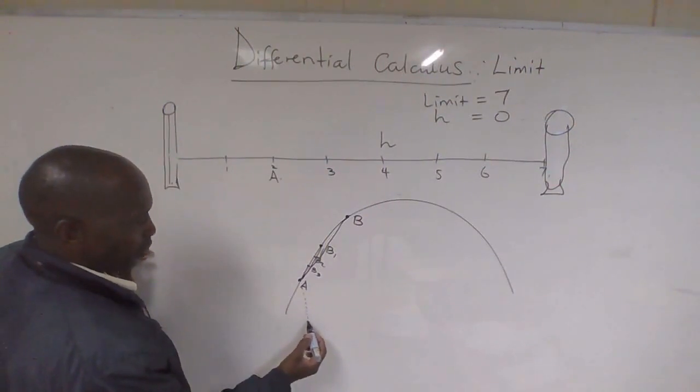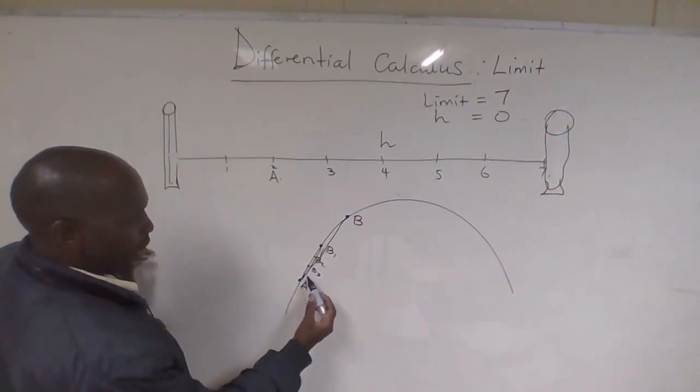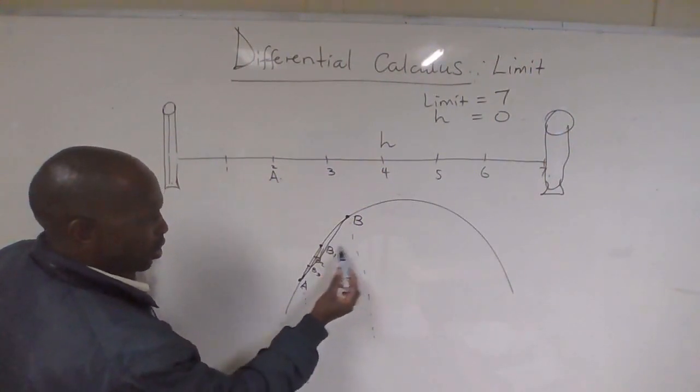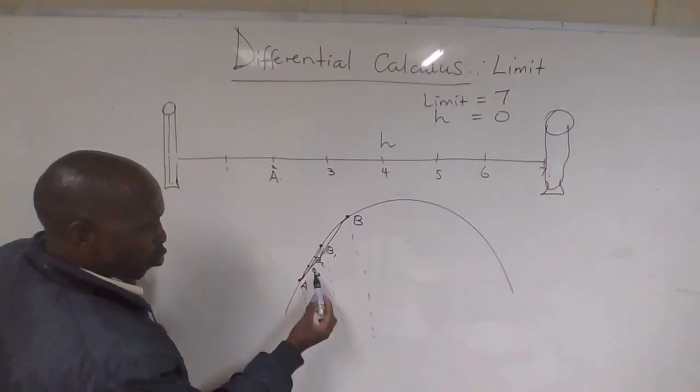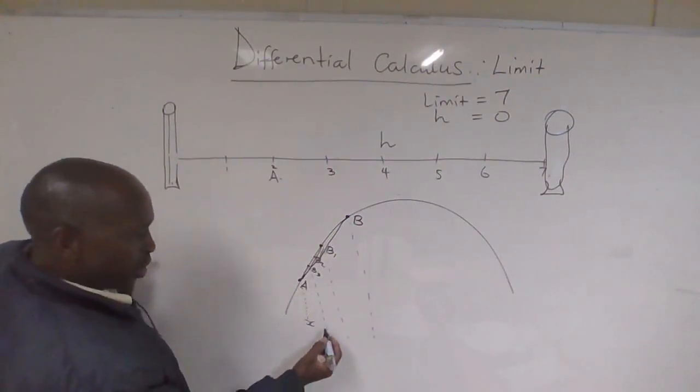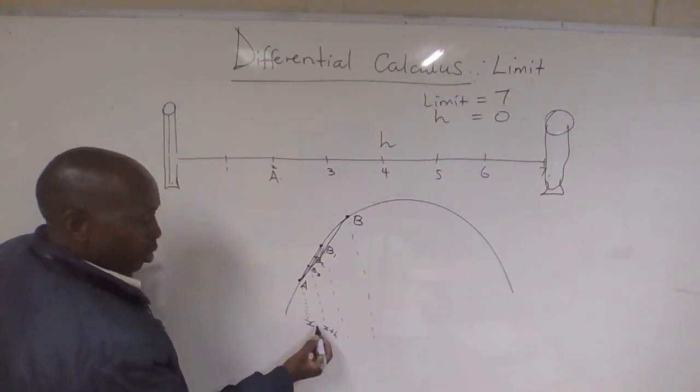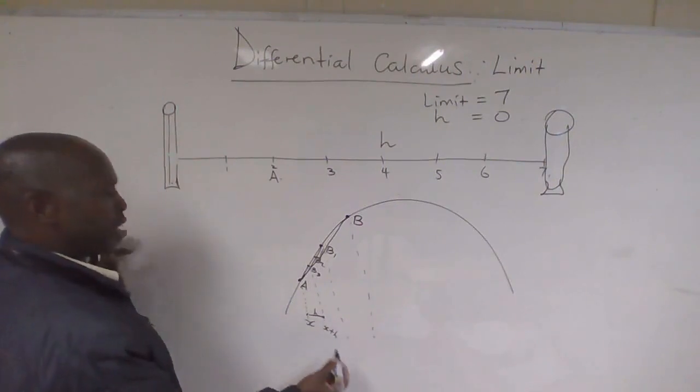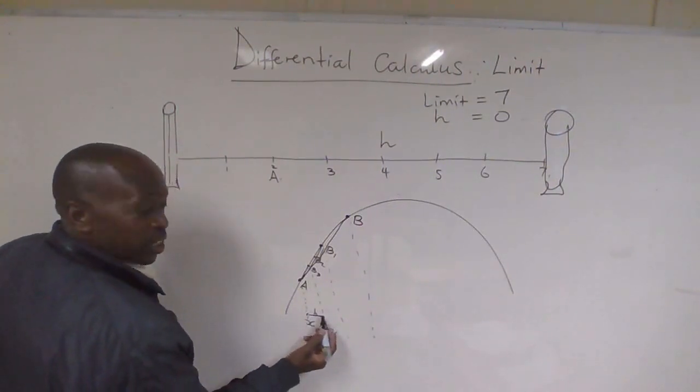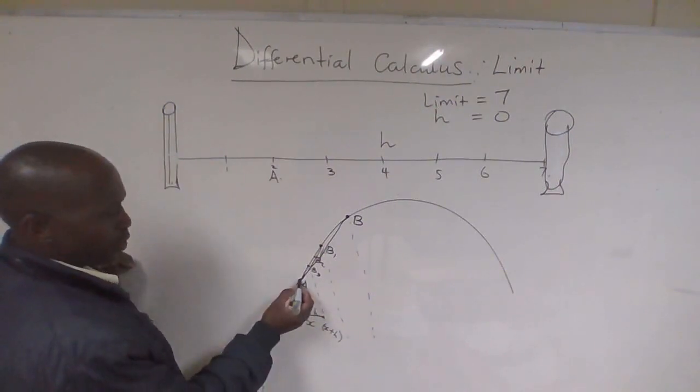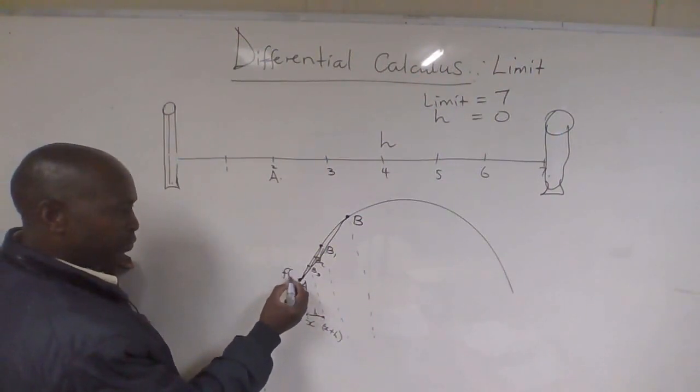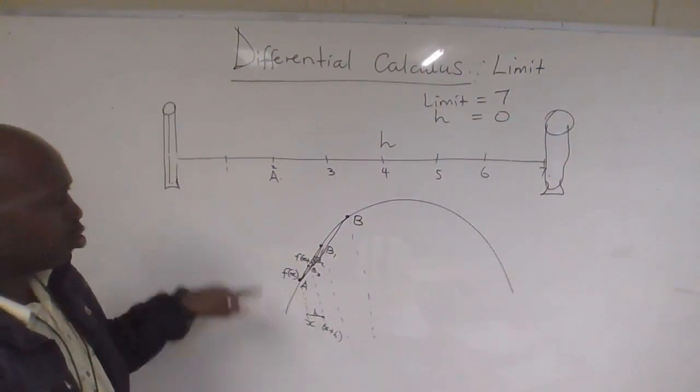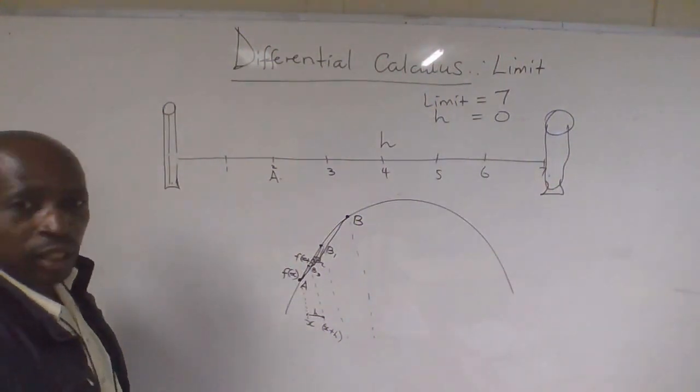So how do we find this gradient? We can say, at A, we have the value of X here, but X was shifting by a value. If we were taking B, it was a very big value, H. Now we want to reduce the value of H. We brought it here. We further brought it to this point. So this is the point X plus H. In fact, the distance from this line to this line, this is the distance H that we are talking about. So we are saying, this is X, we shifted by H, the H became smaller. And this point is now X plus H. So what is the Y value here? It is f of X. What is the Y value here? It's f of X plus H. Now what are we going to do? We are saying, let us find the gradient now.